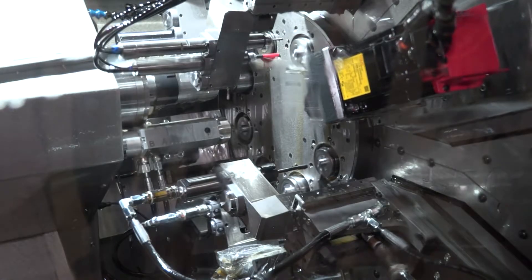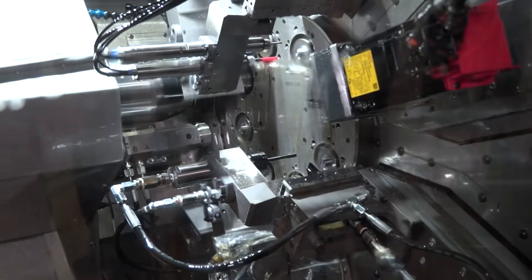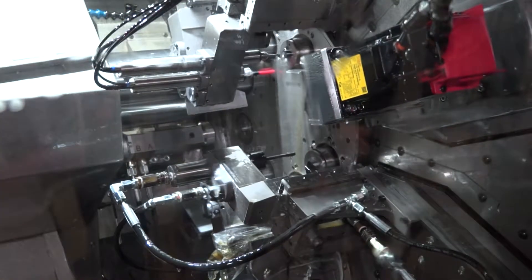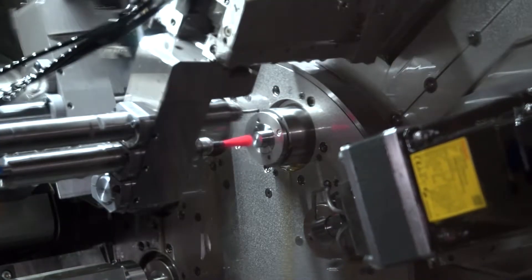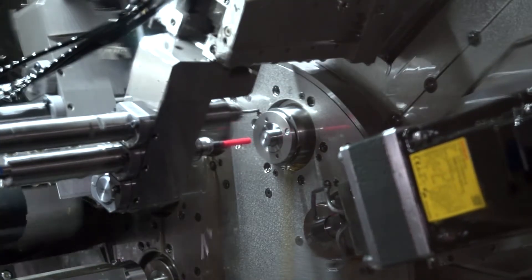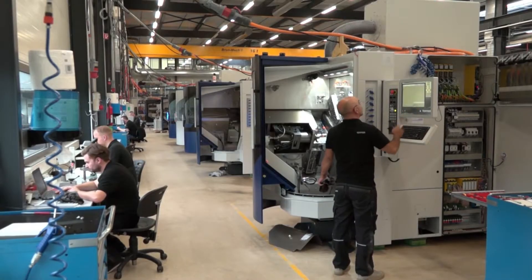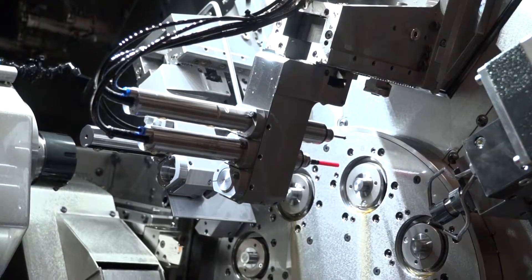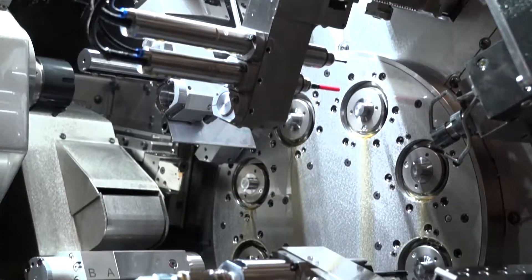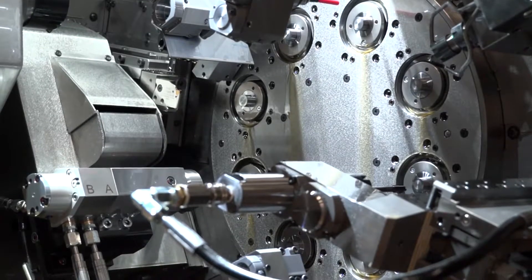Some of the latest innovations include the Multi Swiss, don't they? Tell us a little bit about that. The Multi Swiss machine was introduced several years ago and has been extended to different diameters. We have been quite successful — you can now do bigger parts, with diameters up to 32 millimeters on eight spindle and six spindle machines.